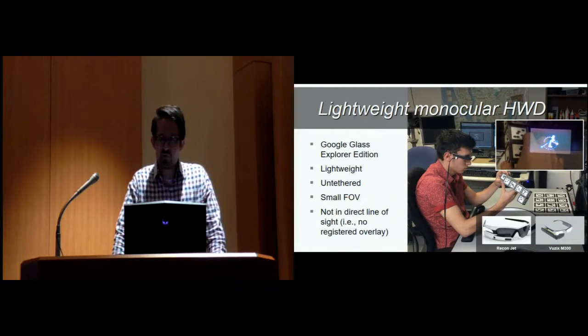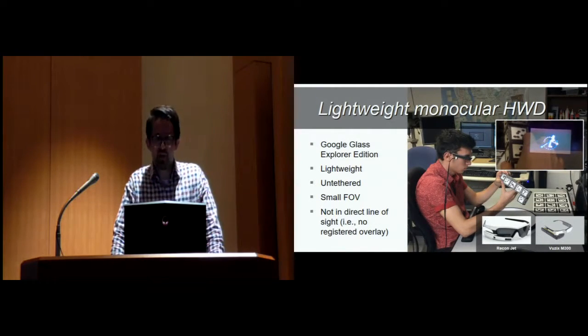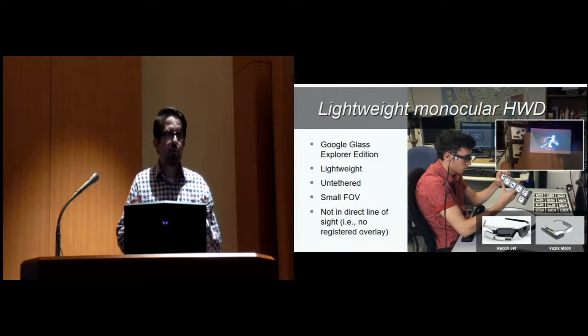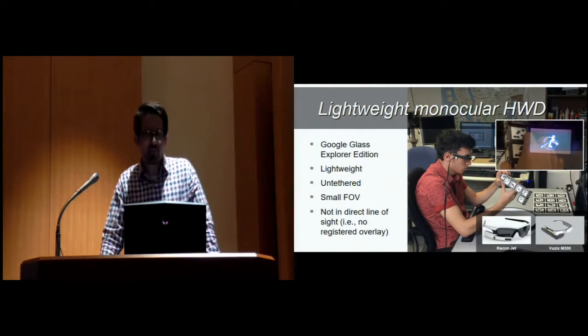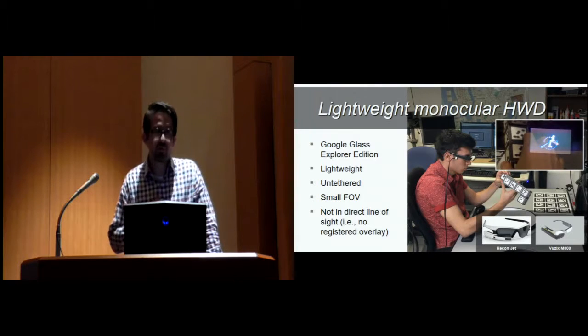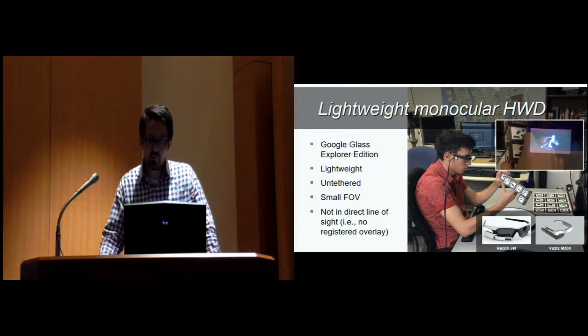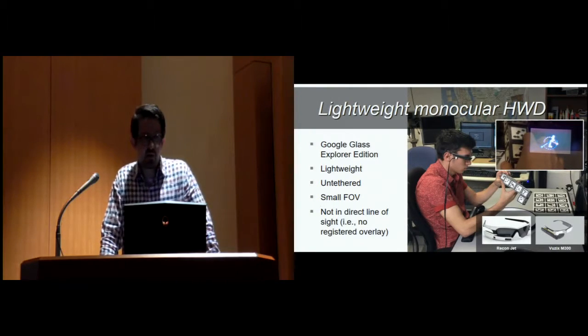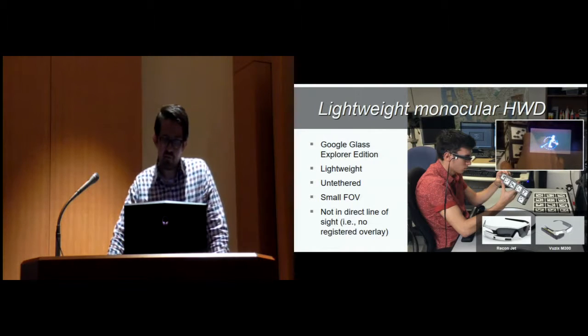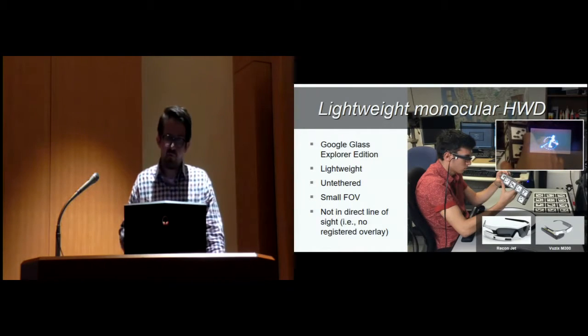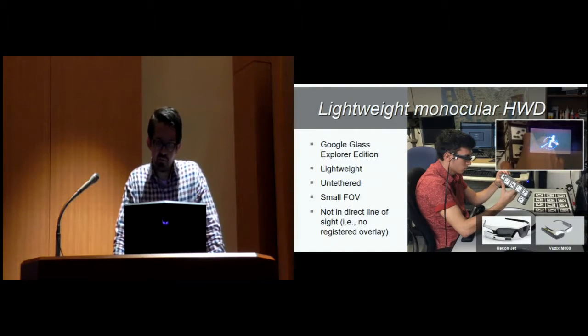Given that we're trying to aid users with orienting handheld objects, it made sense to have our users wear a head-worn display so that they have both their hands available for holding and rotating the object. When considering different types of head-worn displays, we decided to focus on monocular displays like Google Glass that are lightweight and untethered, which can be more easily worn in industrial settings. There are a number of such displays, such as the Recon Jet and Vuzix M300.